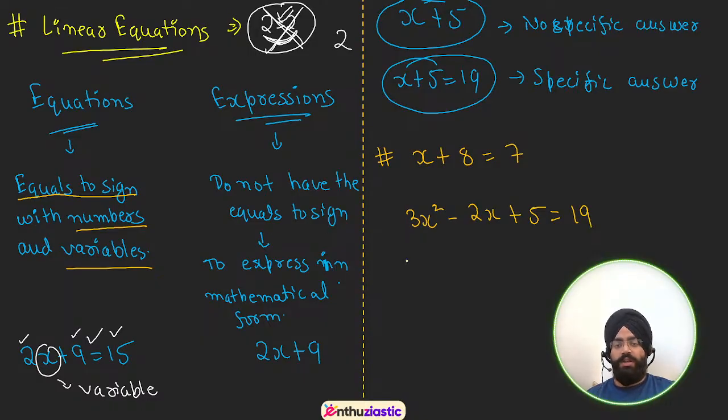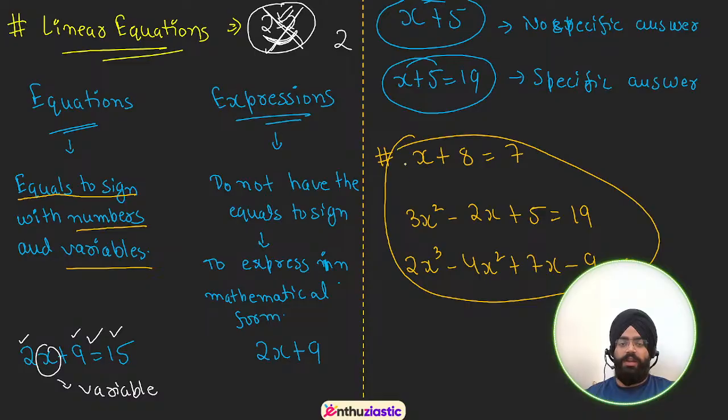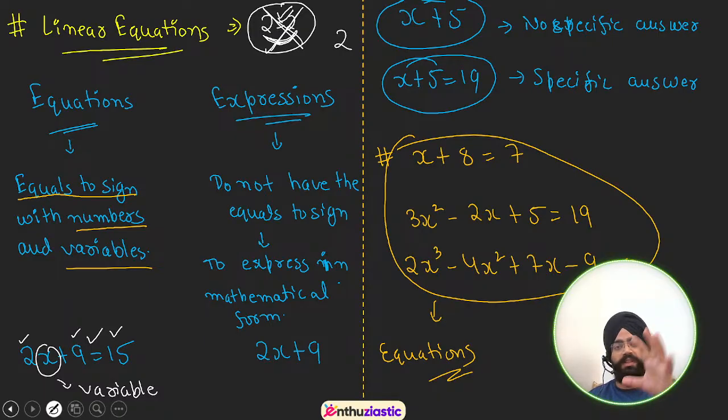Now let me write down another thing. Is this an equation or not? Right, all of these are equations. Let me tell you about that. As you told me, all of these are equations. But there is a thing here. Can you observe something in them? Can you observe something special in them?